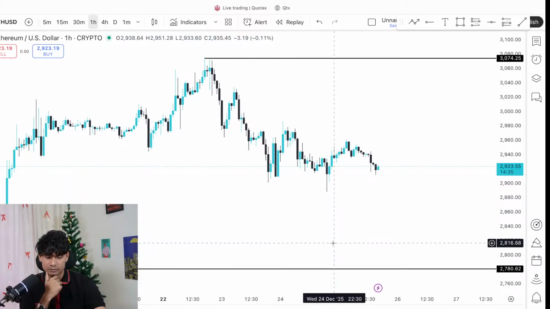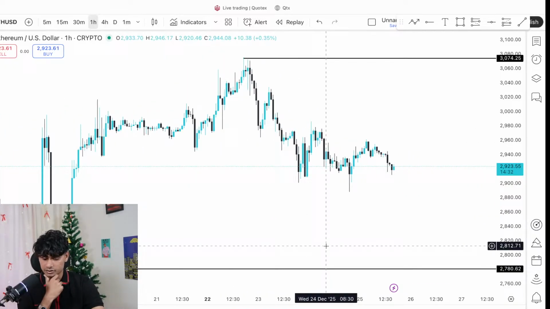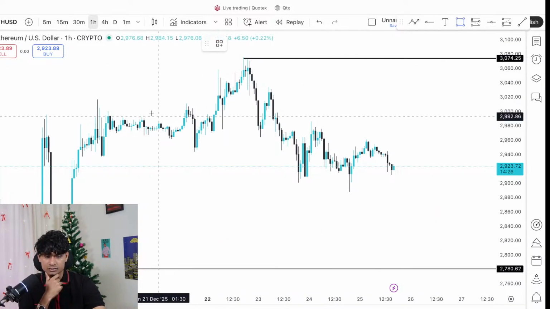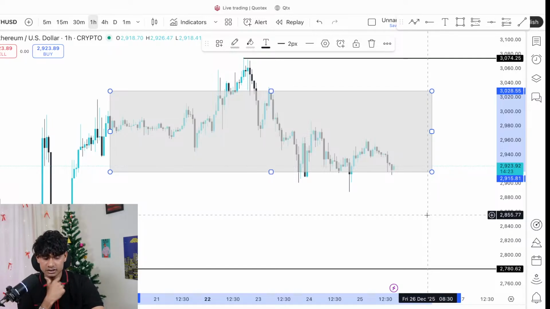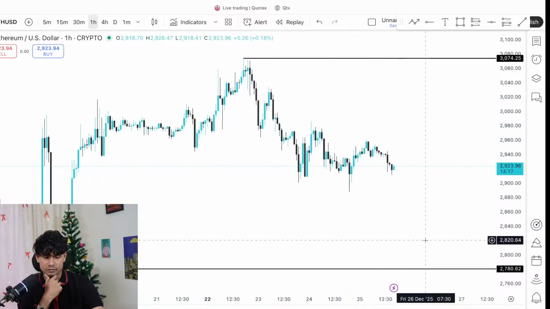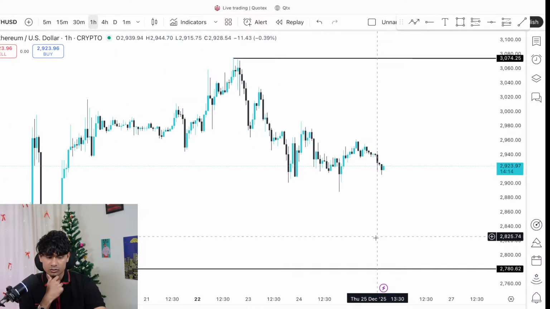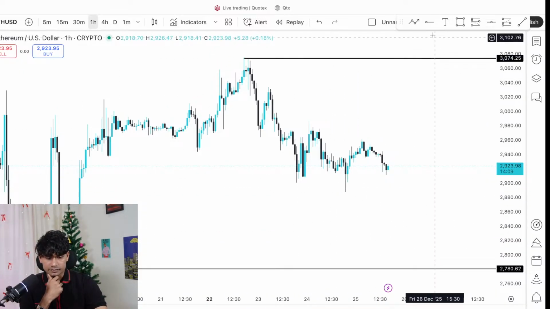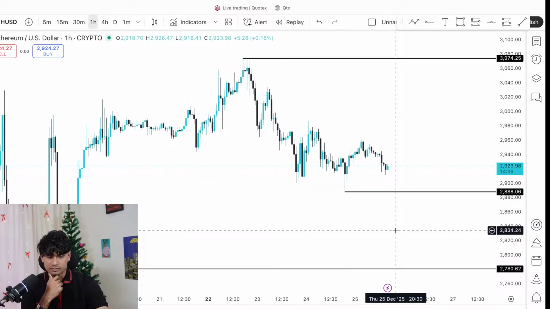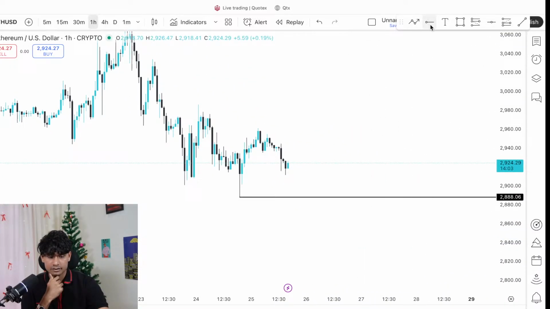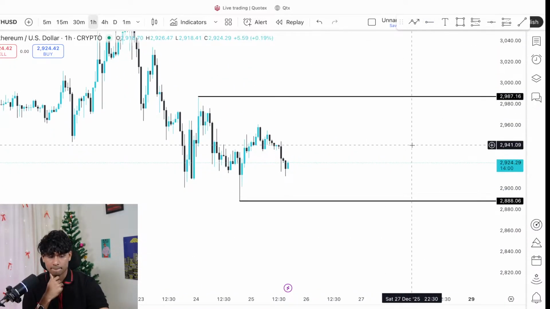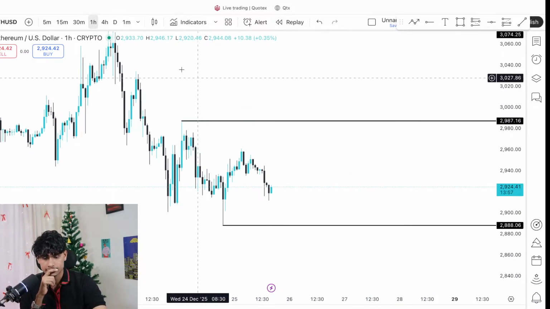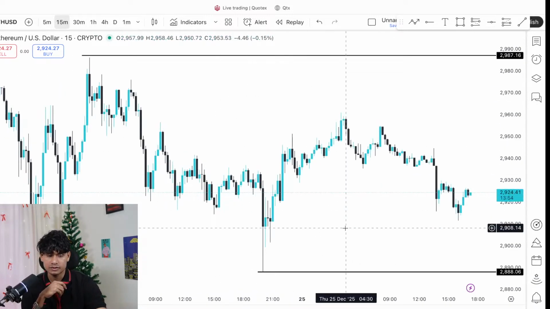Let me see what are the. Okay, it's pretty choppy actually. It's pretty choppy and it's not very tradable as of now. You see this? This is not a tradable market. It's consolidating all the time, trying to accumulate, and yes, we need to wait. So the recent lows I can feel here are this one and this one. For 1 hour I think this is a good level, and this is also a good level. Okay. And you come to the 15-minute time frame, you see we'll be able to find more.